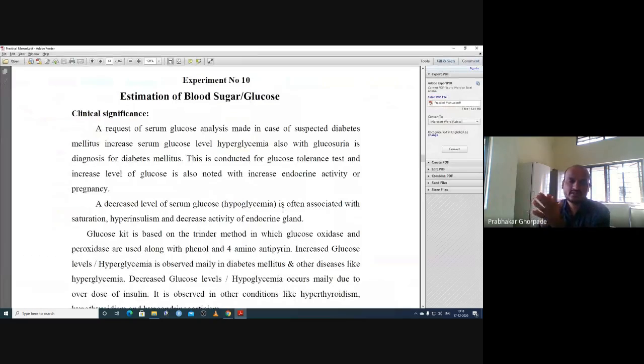So whenever we talk about glucose, we talk about this diabetes mellitus condition in which the glucose is unable to get inside our cell. So basically the glucose gets absorbed from the intestine into our blood, and we want that glucose to go to different tissues or cells. If it is not getting properly distributed to the different tissues of the cell, what happens is that there is a hyperglycemia condition.